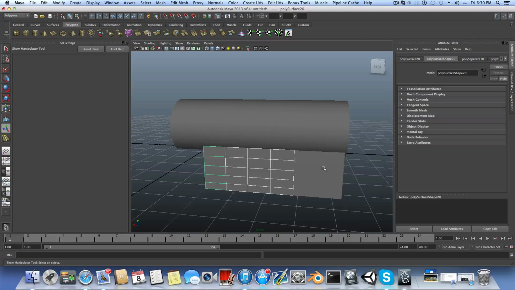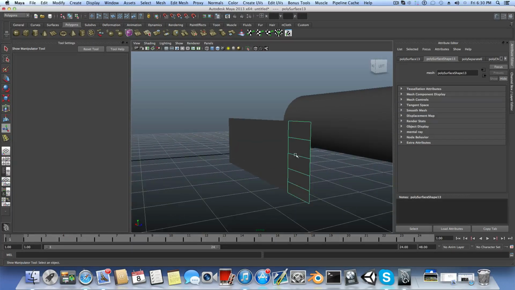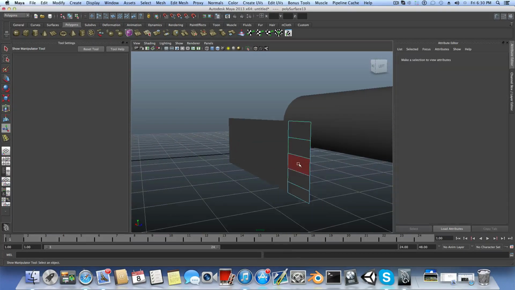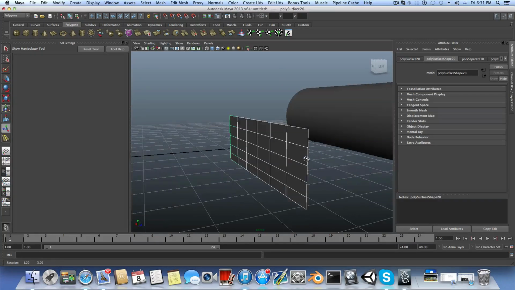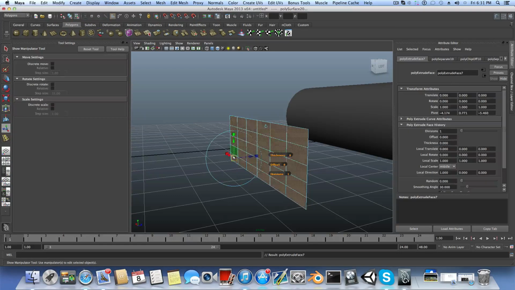Okay, so let's grab them all. F8 once. Let's grab them all by holding down the shift. Let's extrude them and pull them in this direction, following the normals.